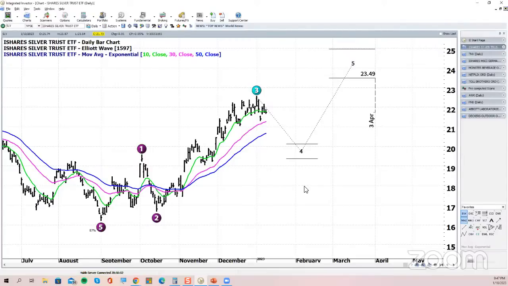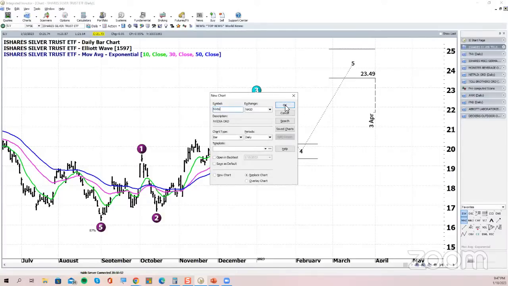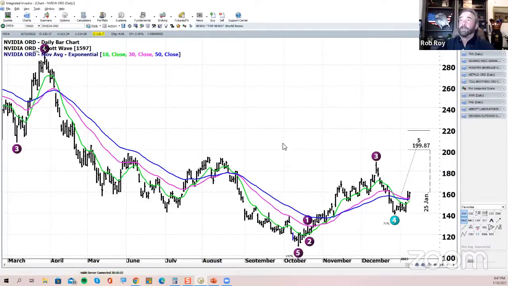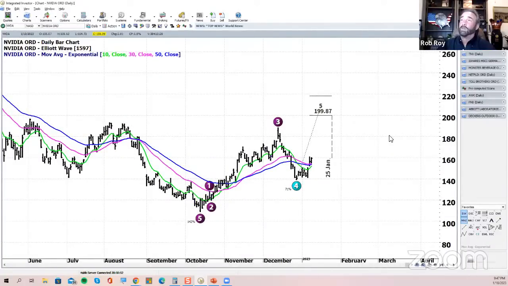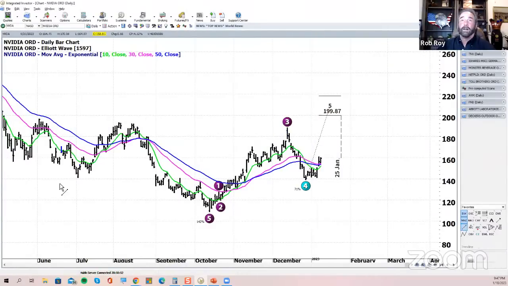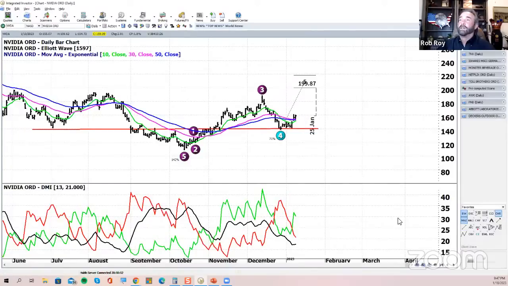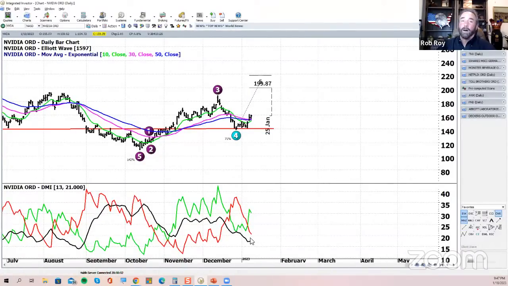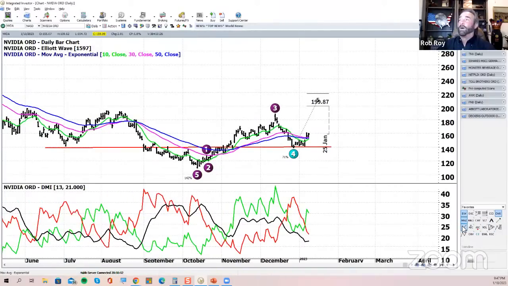The next one up here is going to be from Bruce for NVIDIA, and I believe we're going to have a trade review going out tomorrow on that one as well. Yep, we have been keeping an eye on that, because you can see we caught that move to the upside there, and boy, our timing on the exit, that's when we got out. You'll see that in the trade review, and then look what happened. But we're keeping an eye on it, and I wouldn't be surprised to see something happen again on NVIDIA. So let's look at the DMI. We need that ADX to come up just a little bit, this separation to continue here, but it's looking awfully interesting. Note that we're at some resistance right here at 160. So we need to break above that.